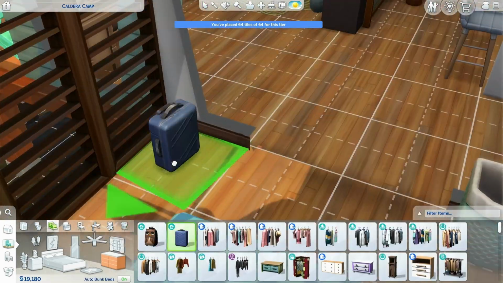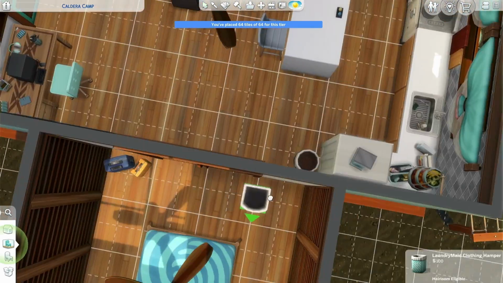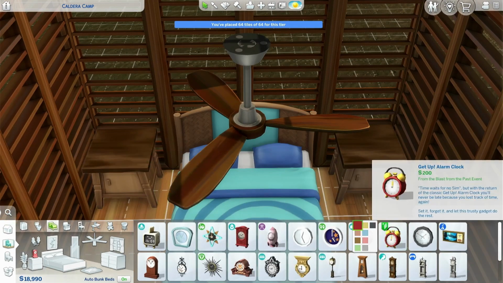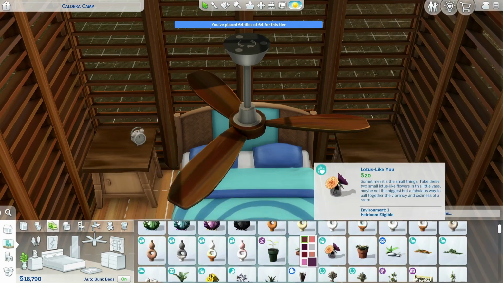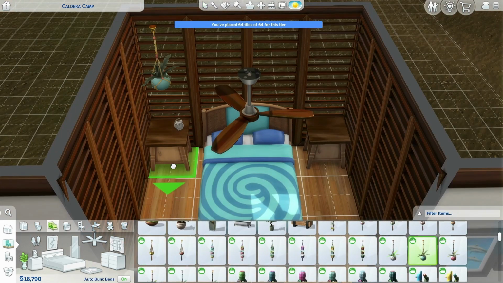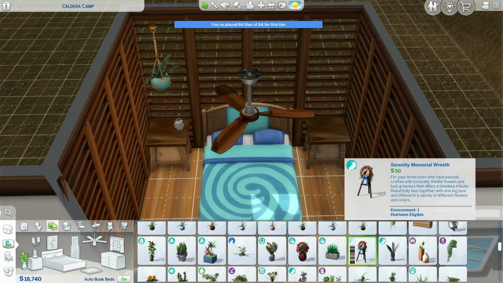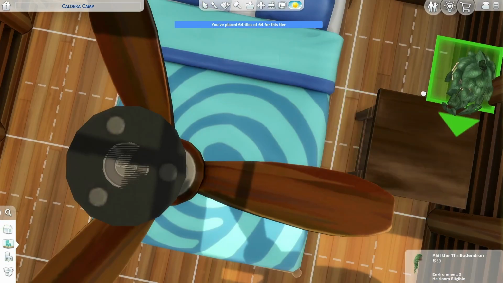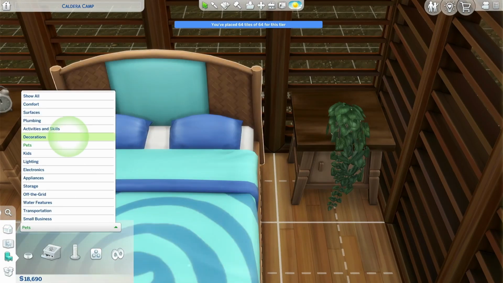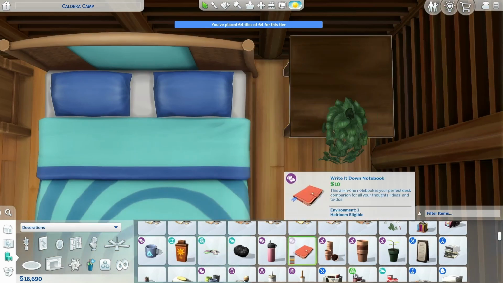Oh yeah, and then I ended up putting suitcases instead of a dresser, because I figured this would be a temporary place for them to live, like if they're staying a couple weeks at a time, so they can do their research, then go back home, then do the research and go back home. And I'm cluttering up the side tables, using the plant also from the sleek bathroom kit, I believe. I really like that plant.